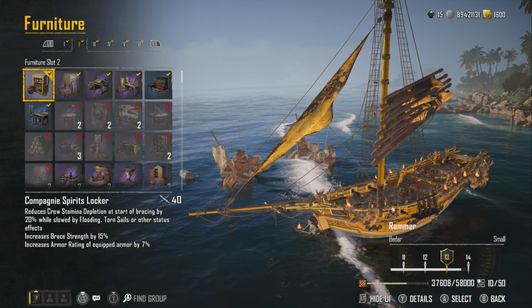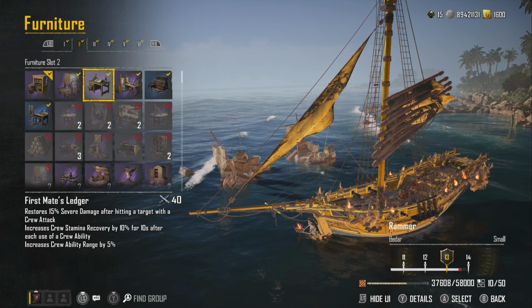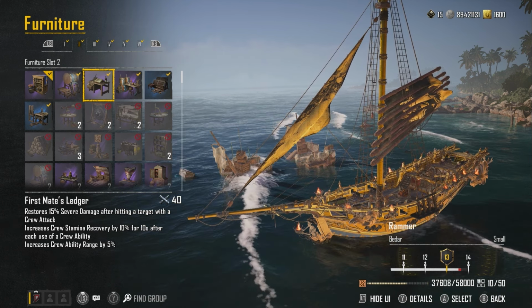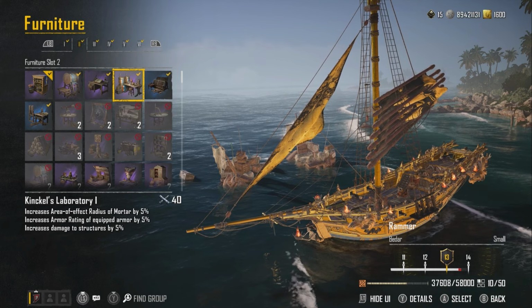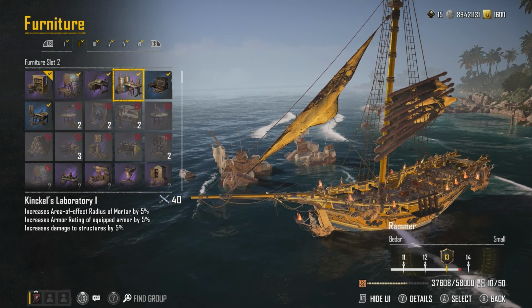I've then got the First Mate's Ledger, which restores 15% of severe damage after hitting a target with a crew attack, increases crew stamina recovery by 10% for 10 seconds after each use of the crew ability, and increases crew ability range. We've got Nichols Laboratory, which increases area of effect of the mortar by 5%, which obviously means that Crouching Tiger's got a higher chance of hitting, and increases armor rating of equipped armor by 5%. It's obviously got more damage to structures as well, but we're not doing that.